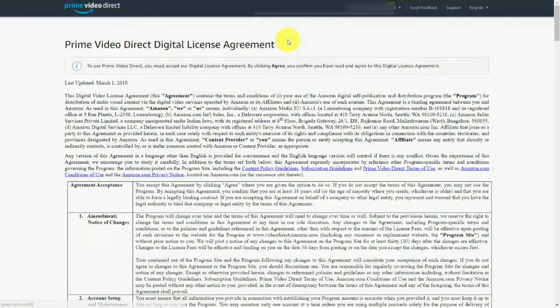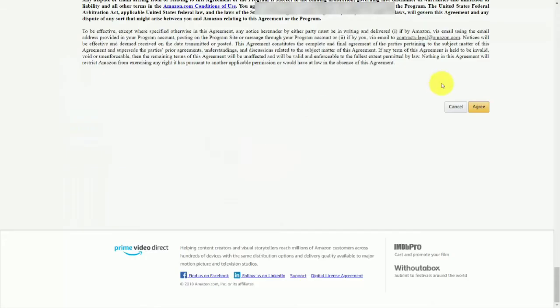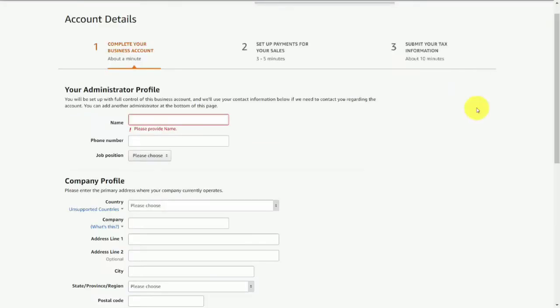and then you're going to click Create Another Account. What you're going to notice right away is that this is the same license agreement that you agreed to when you set up your account initially. And what you can do then is agree to this once more for the new account. Now, the individual that's going to be set up with this account is going to be the administrator, or you are going to administrate the account also.